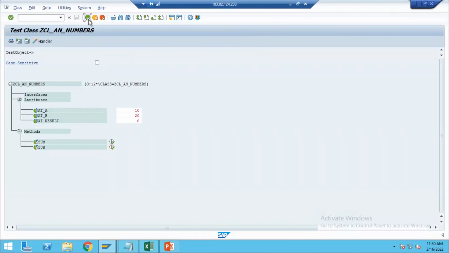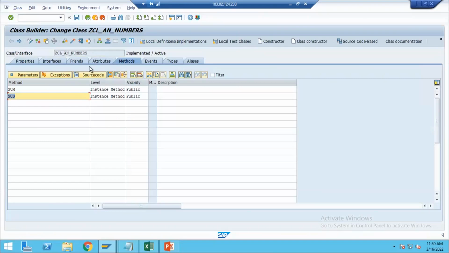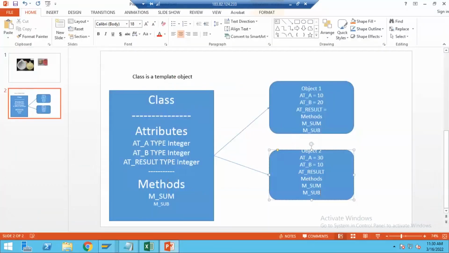So I am simply recapping what I did. A class is a template object. In the template object we can't perform any actions. In order to perform any action we need to create objects. Objects will get all the definitions from the class. In the class we have mainly two sections, the attribute section and the method section. We have other sections also which we will discuss in later classes.